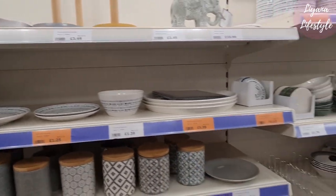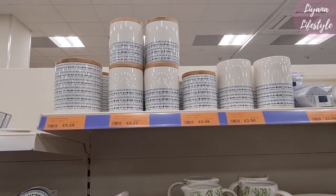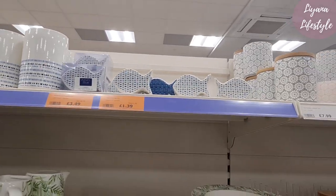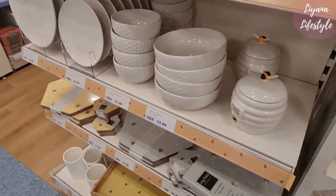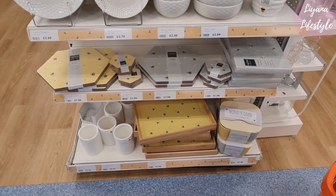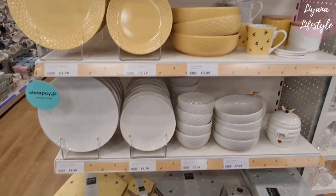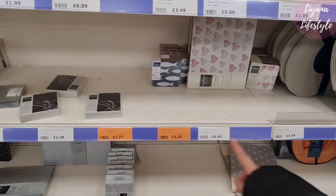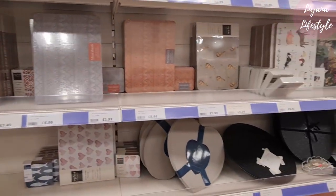I like blue and white. And then you've got all the greens here. The blue and whites have been reduced as well. Some beddings here, and then all around this side as well — place mats. There's that mug there. Some placemats and coasters have been reduced — there's the Moroccan Marrakesh placemats again.